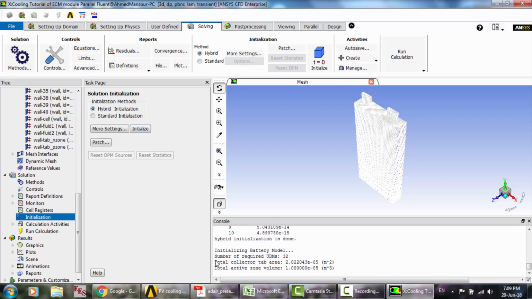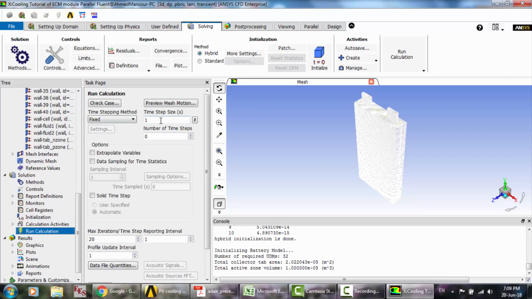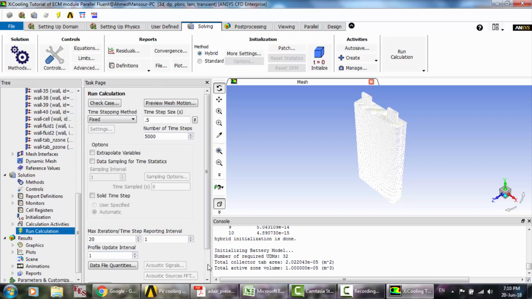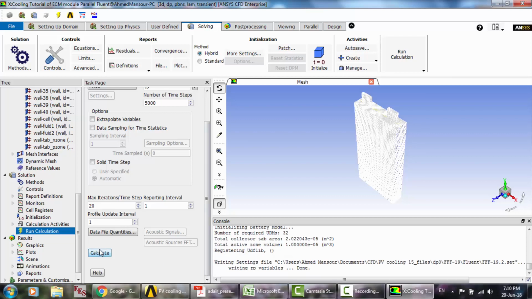Okay, excellent conversions, and run calculation. Now we may use 0.5 seconds because it's very simple. By the way, no need to decrease the time step, but you must test time steps to get better accuracy and validation, and compare it with the experiment. I'm going to make it 5 thousandths and increasing this. Okay, leave it, and then you calculate.